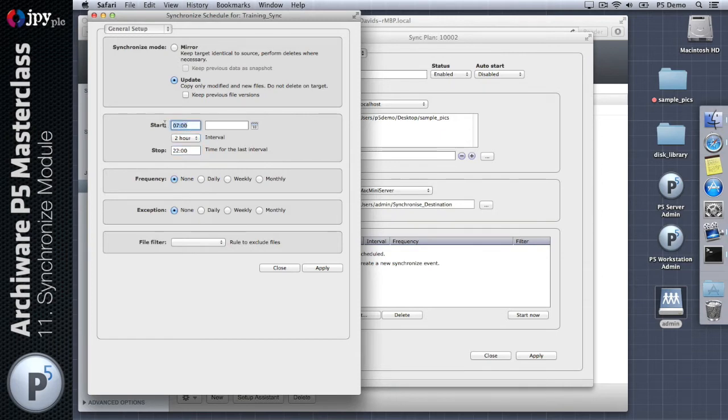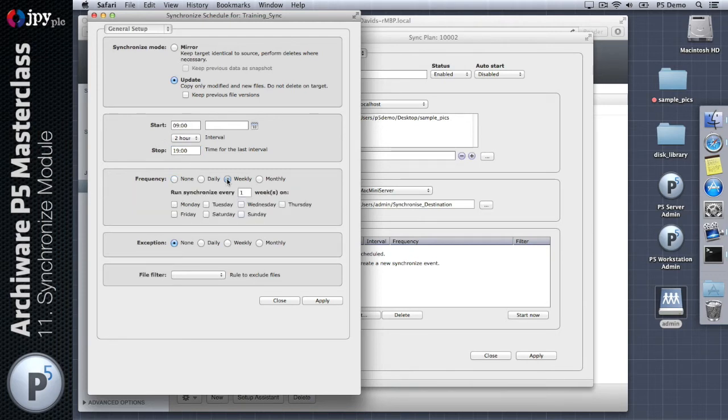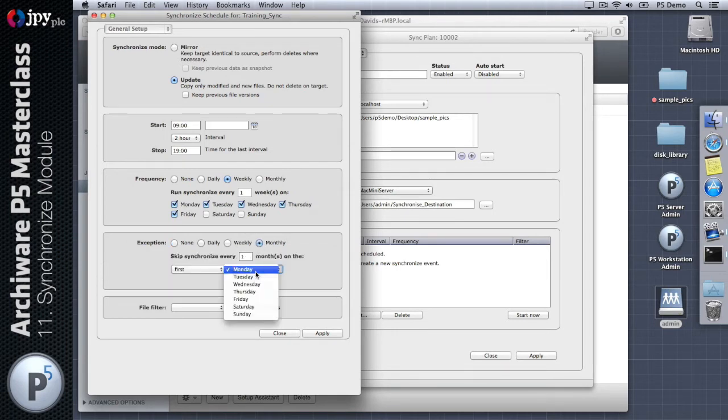The schedule, we basically set a start, an interval and an end time. So if you wanted to synchronize this data between 9 o'clock in the morning and 7 o'clock in the evening during working hours every 2 hours, then you could set that up there, and then you could say I want to do that either every day, every other day, or just on working days. So let's just choose Monday through Friday. And as with backup plans, it's possible to make an exception. So if there's some reason why on the first Monday of the month you don't want that sync plan to run, then you can make an exception there.